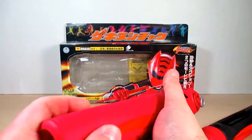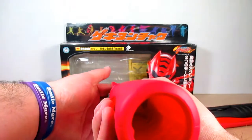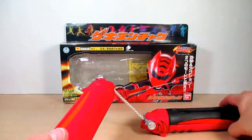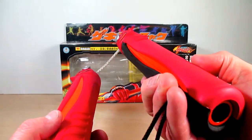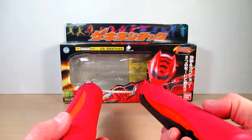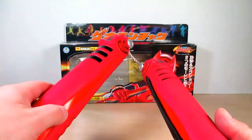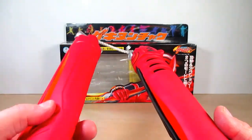As I'm squeezing, it's just a rubbery feel to it. And if you look at the inside, there's clearly nothing. There's a little piece that's just holding the string for the Geki Nunchaku. And they really did this for a reason. Clearly, with the string here, a kid would just twirl it around on his wrist, and this part would hit him or her, and it wouldn't hurt.